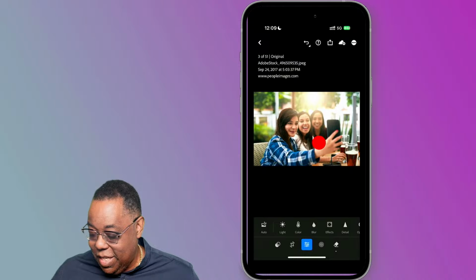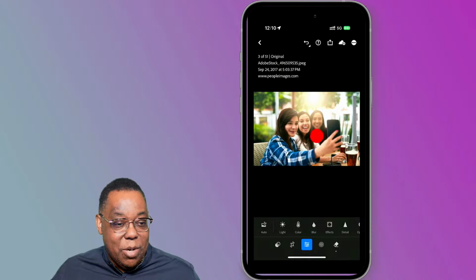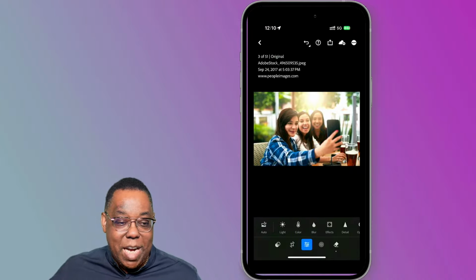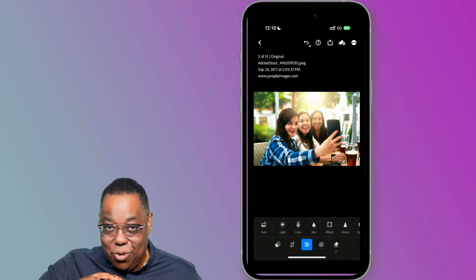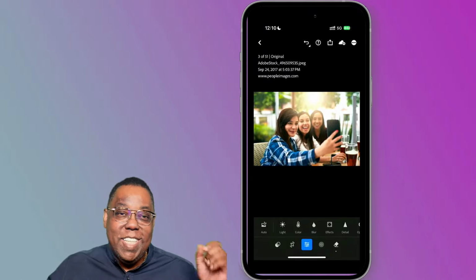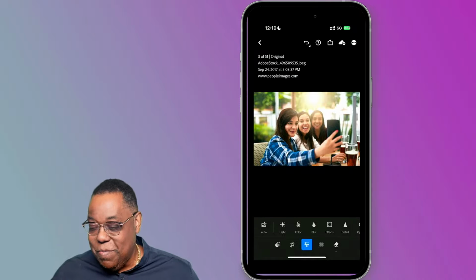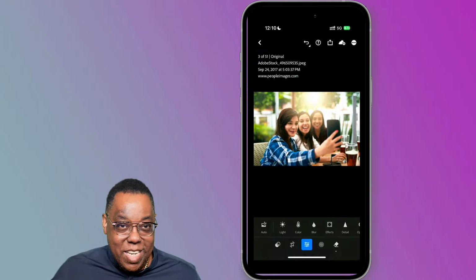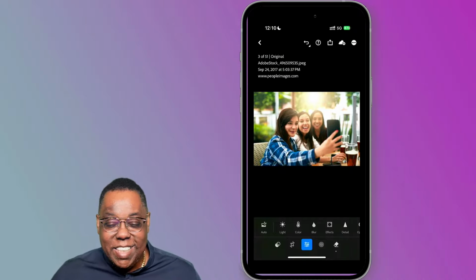And that is my before. I'm just holding down my finger on the image. And that is my after with the Generative Remove. Yes, it does work on the iPad. All right, so across the board. Everywhere you see the word Lightroom as of today, it works. So Lightroom Desktop, Lightroom Classic, Lightroom Web, Lightroom Phone, Lightroom iPad, yes, and Camera Raw. Okay, so that is the new Generative Remove.